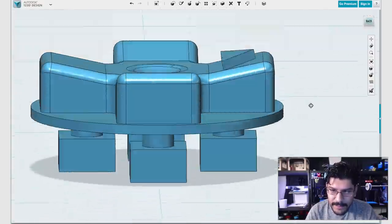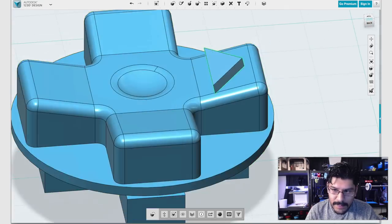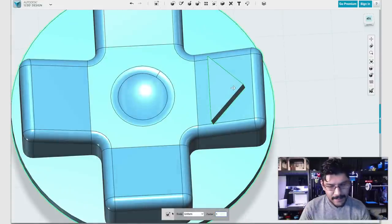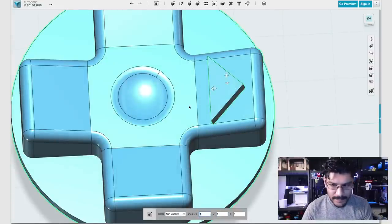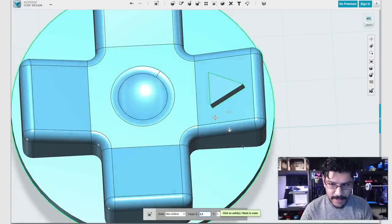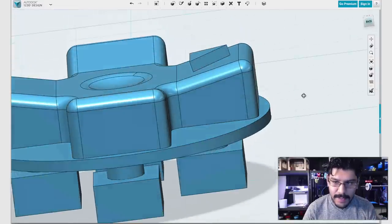Now, I don't like the shape of it so much, so I'm going to tweak it. It looks a little bit too wide. So I'll go ahead and click on Scale, go to Non-Uniform, and then just bring this in. Just like I did with the sphere, I'll type in 0.5. That looks nice. Yeah, that's way better.